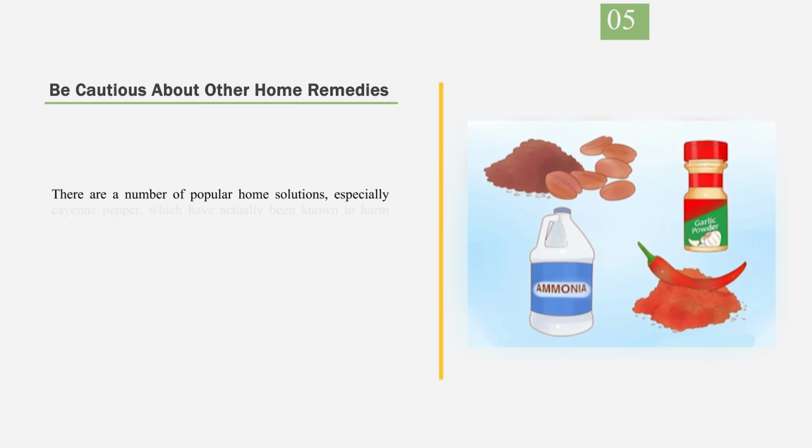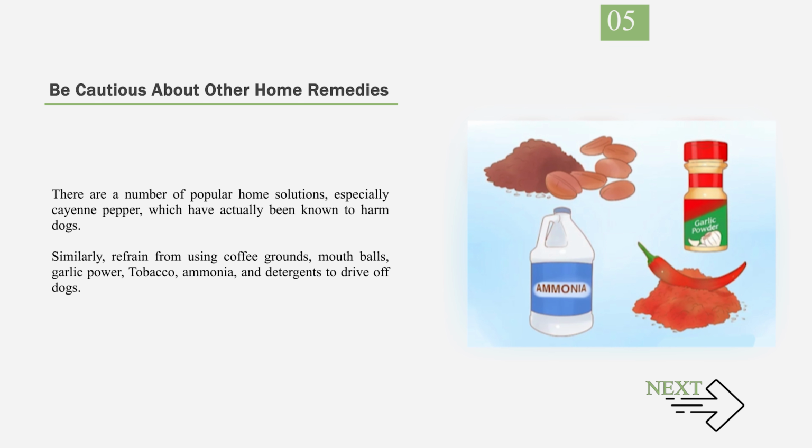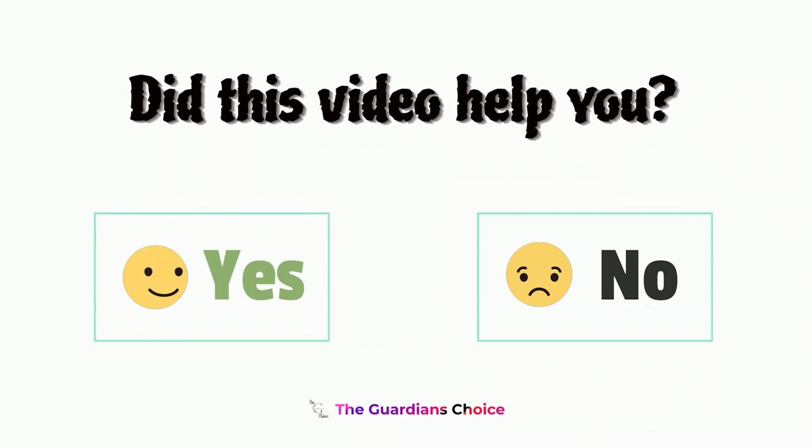Number 5. Be cautious about other home remedies. There are a number of popular home solutions, especially cayenne pepper, which have actually been known to harm dogs. Similarly, refrain from using coffee grounds, mothballs, garlic powder, tobacco, ammonia, and detergents to drive off dogs.